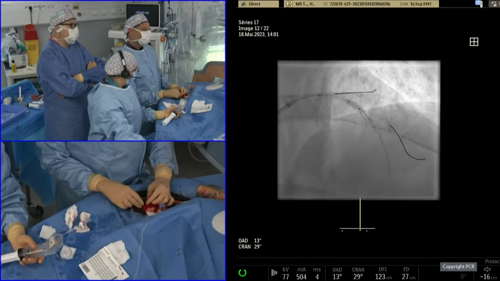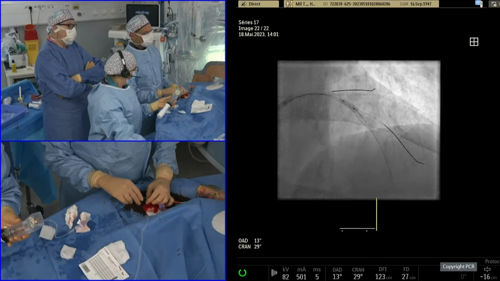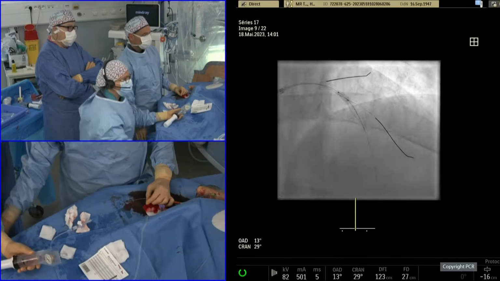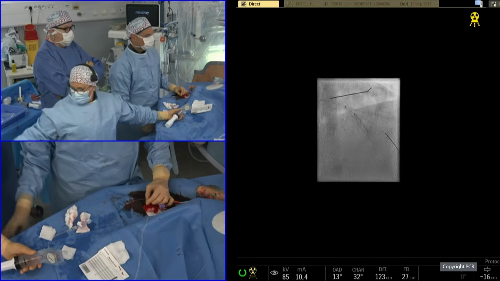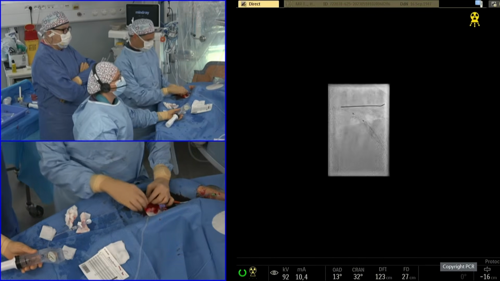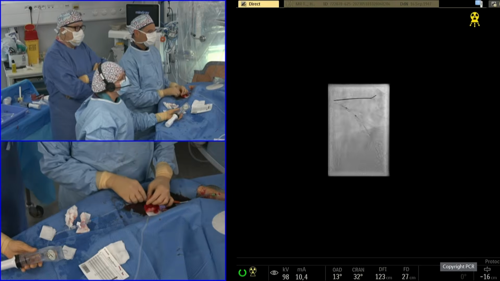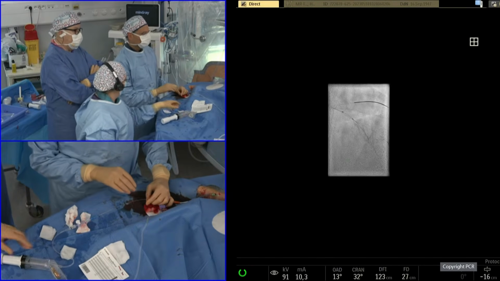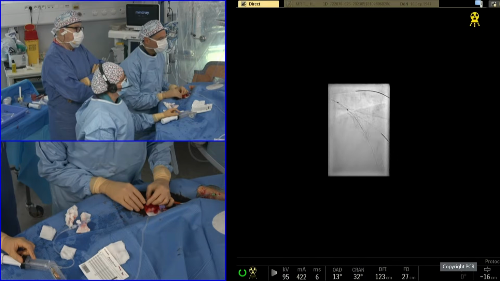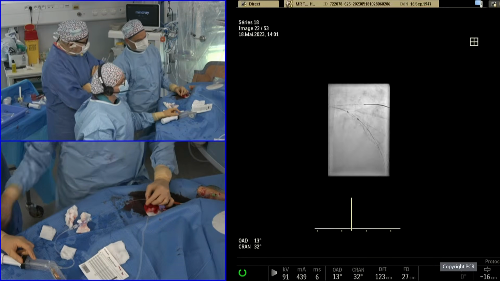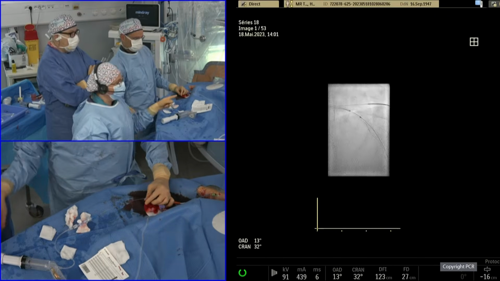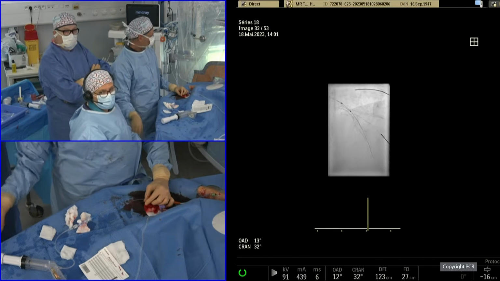Yeah, so sometimes we use IVUS to decide the correct POT point, because on the angiogram the bifurcation angle just distal to the carina side is sometimes a little bit different between the angiogram and the IVUS. So by checking with IVUS or OFDI, we put the mark on the correct bifurcation.